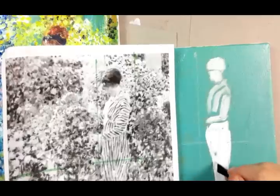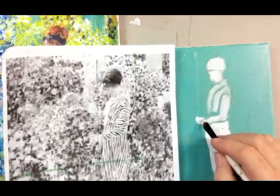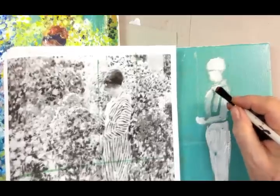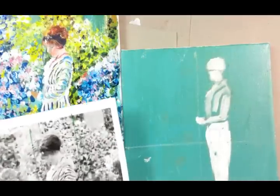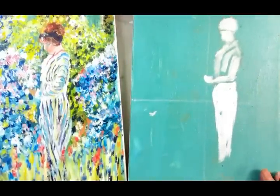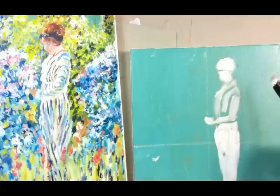So as I get ready to do the rest of this picture, because I'm going to do the flowers next, I want to make sure that I know where my girl is, okay? So this is where she is in relationship to the rest of the picture. Okay, so now I know where this goes. Now we're going to start doing something kind of fun.